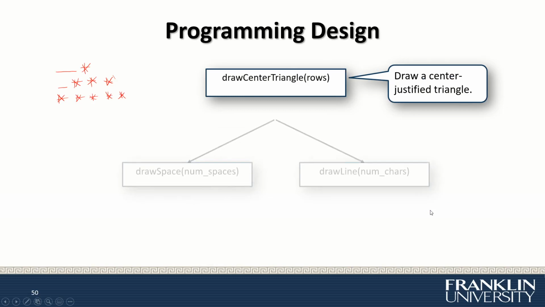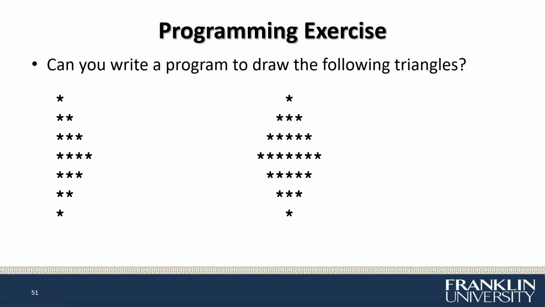Can you do more? Can you write a program to draw the following triangle? If you look at this triangle on the left, isn't it the right triangle we have and the down right triangle we have?